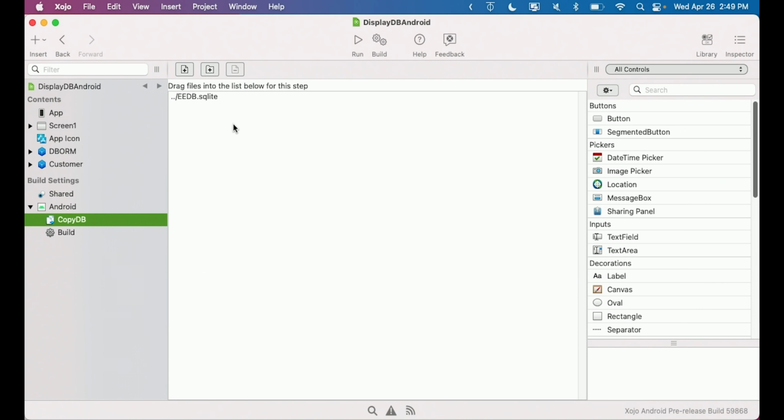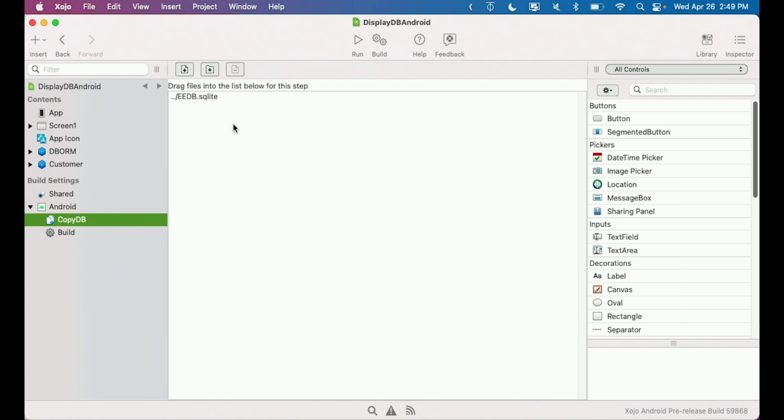There is one little difference here in that you'll notice the copy step is happening before the build rather than after, as it would be on iOS. And that is because of the way Android stuff is built. It actually has to be in place before the build. Go figure. You can't add it after the fact. You just can't do it. So right now, the copy step is here. If you did try to do it after, you'd get a nice message that says, hey, this is Android. You can't do it that way.